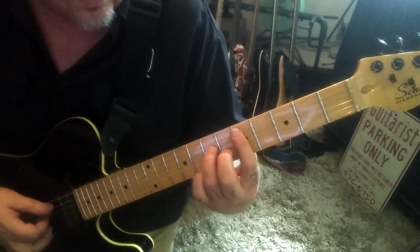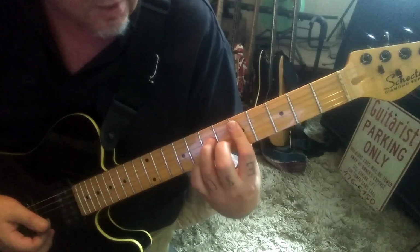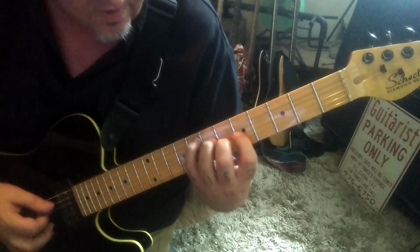Interesting. 5A, 7D, 5G. I use my index as a bar, but I push it out because we need it for the high E string. But we also need the middle on 6B. Same strings and everything. So you're coming off.